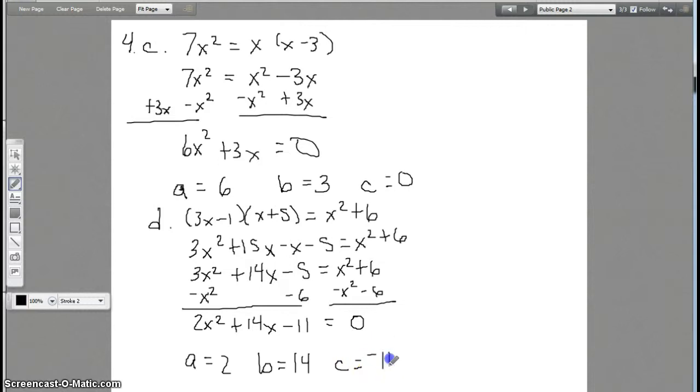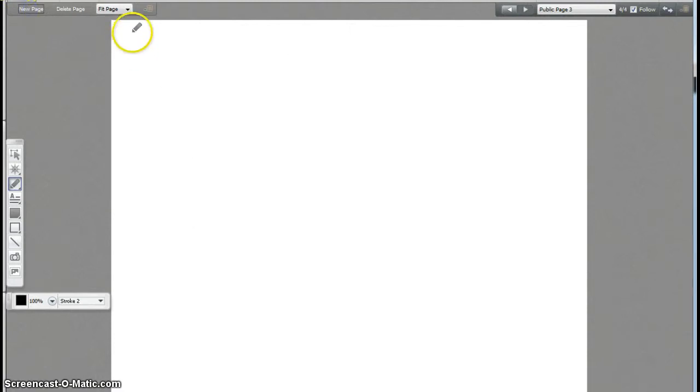Make sure you grab whatever sign is in front of it. If the sign in front of it is a plus, you don't have to bother writing that down. But if it's a minus, that is attached to the number, because the plus is understood. When you don't write a sign in front of a number, it's understood to be positive. So that is all that number 4 is asking you to do, and that's just like number 11 that I assigned for homework. So let's take a look now at number 5.